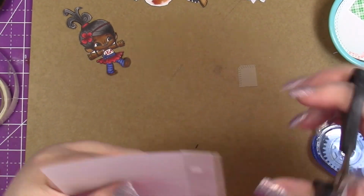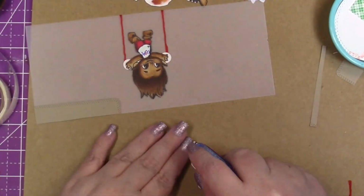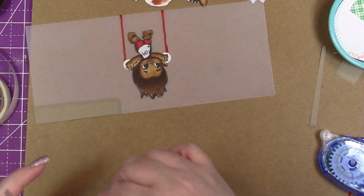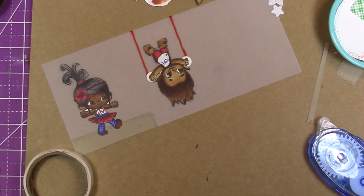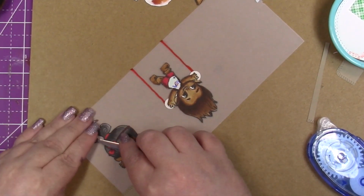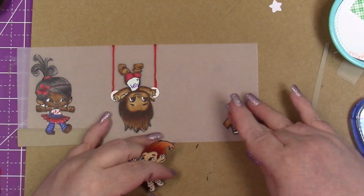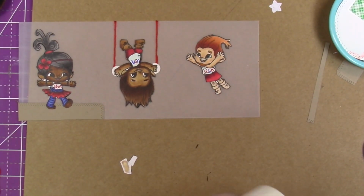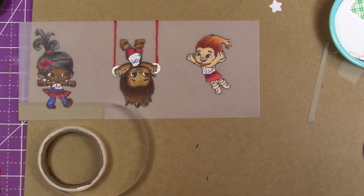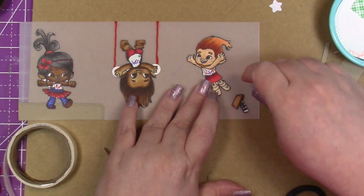And just cut off the excess with my scissors. Isn't she so cute? She's just so cute. And then I'm going to go ahead and adhere the spring, and then the boy jumping off the spring. And again, I thought this looked like the vault. So that's where this idea came from. And I love when an idea works out. Like, thank you very much.